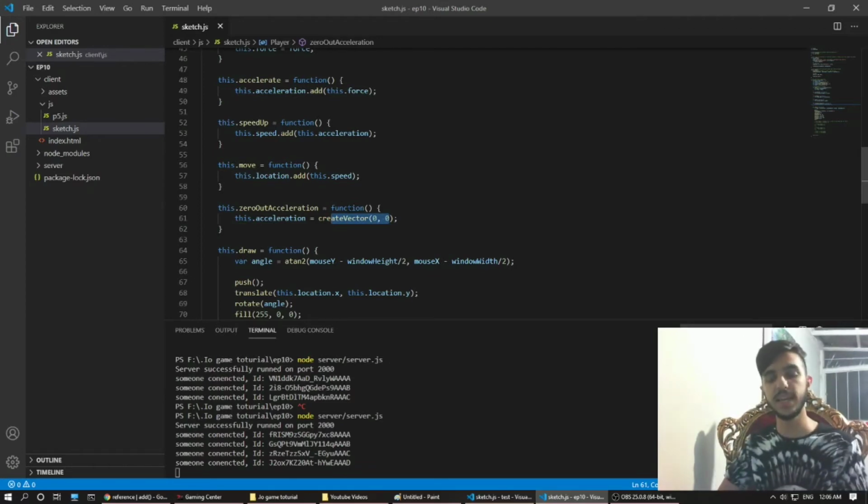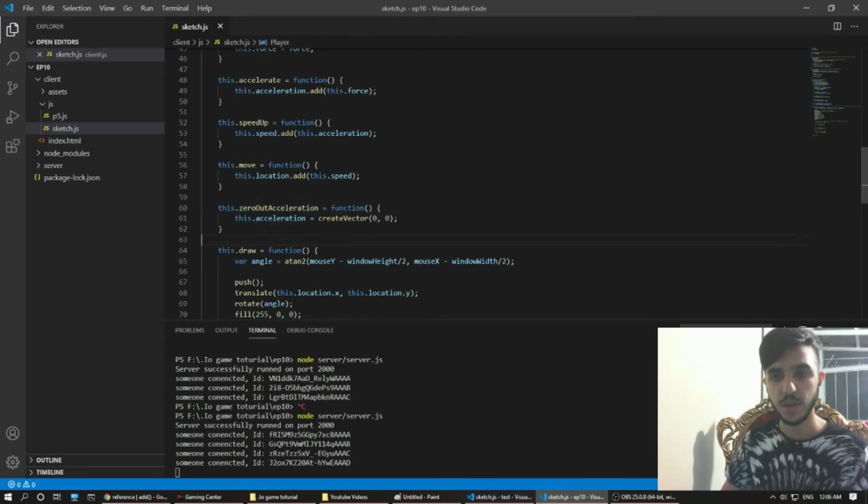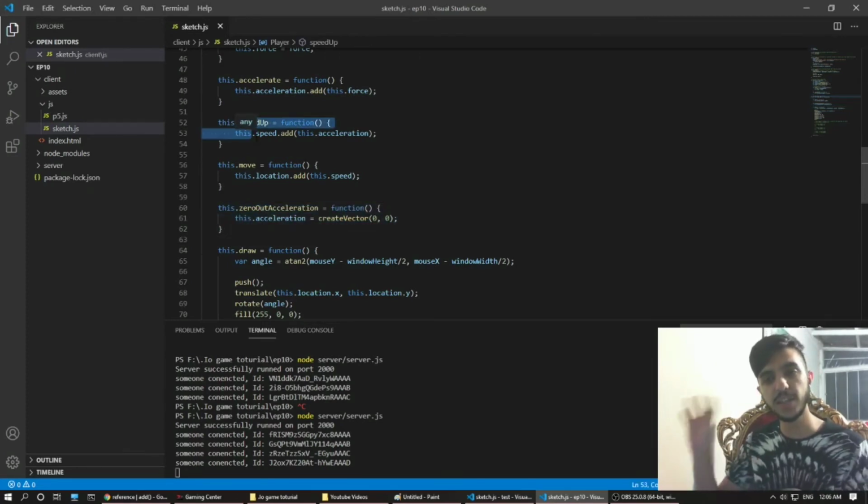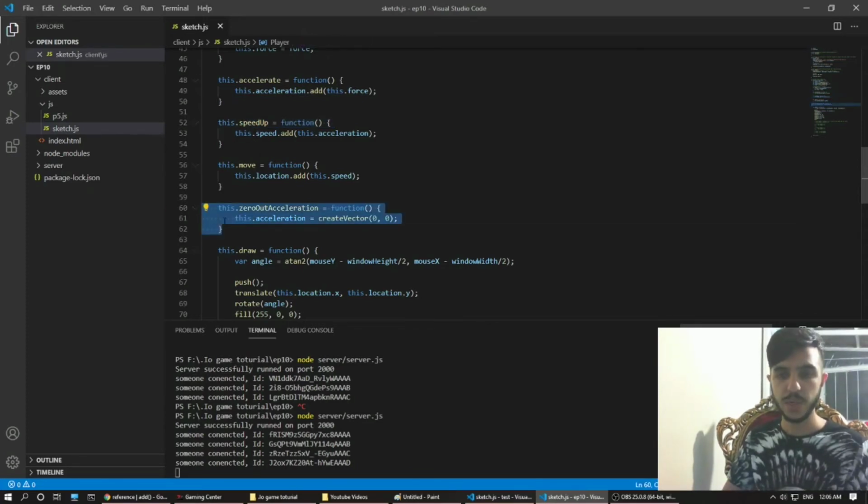So I'm gonna reset it to what it was before, because speed is gonna hold the final acceleration that we have added to speed. We don't want it on this acceleration itself. That's it.